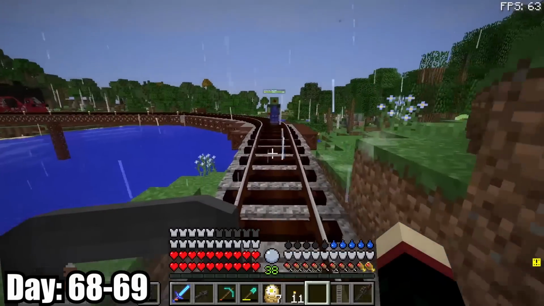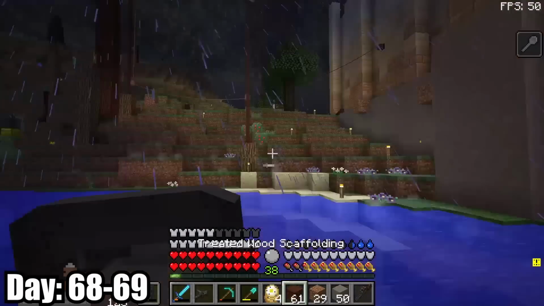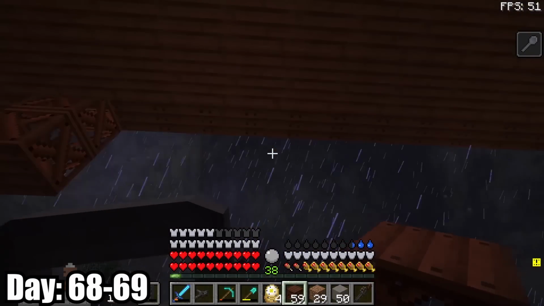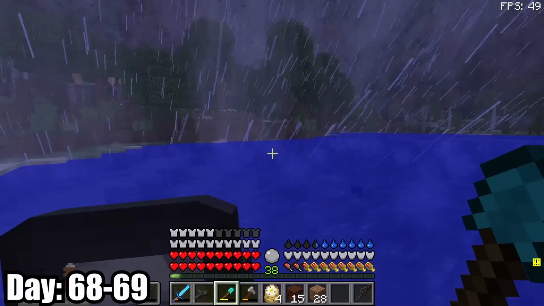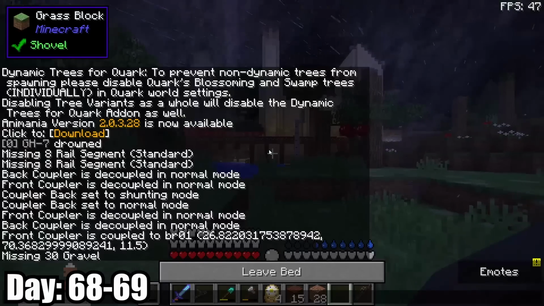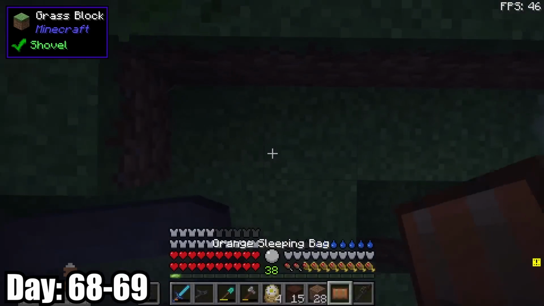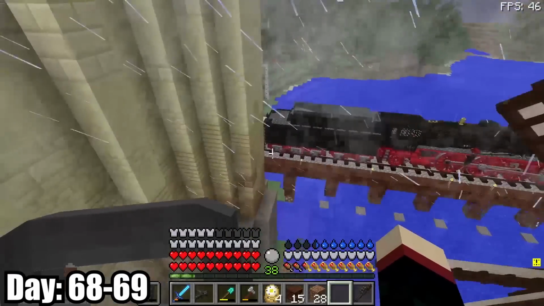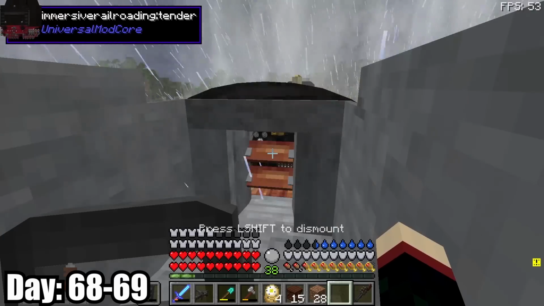I spent some time finishing up the aesthetic portion of the railway bridge, but I got interrupted, as I usually do while I'm building, by a tornado. It's just my curse, apparently, is whenever I'm doing something out in the open, like building, a tornado arrives and makes my day miserable. I'm gonna give myself a pat on the back, though, for realizing that I could just hide in my train while the tornado was there and it wouldn't suck me up.